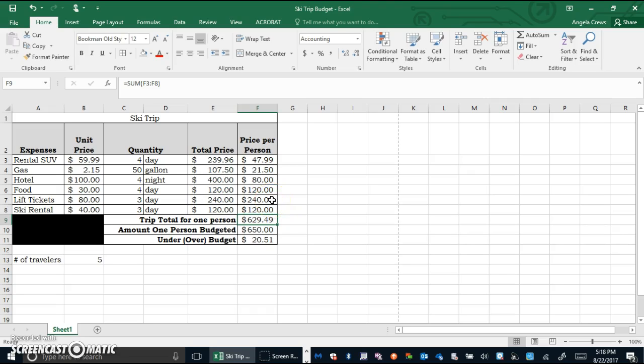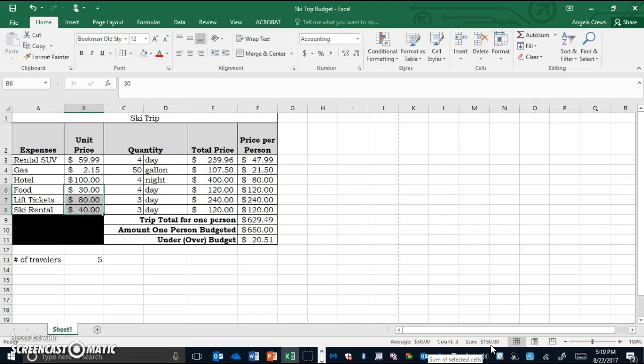What does it cost for one person to ski? This should be the sum of the unit price for food, lift ticket, and ski rental. Showed you this the other day. When you just need to quickly add 3 numbers, but you don't really want a formula, you can highlight them, or a couple numbers, and down here it'll give you the sum.